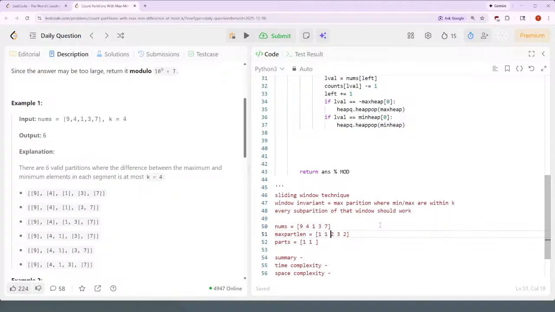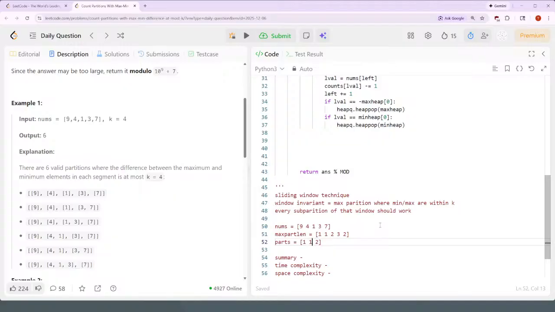So the maximum length here is 2. If it's just the 1, then it should copy over the previous maximum length. And if it's the 2, then it should add the last 2 elements here.